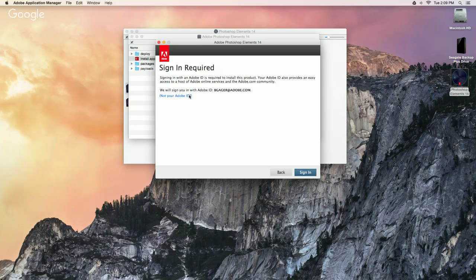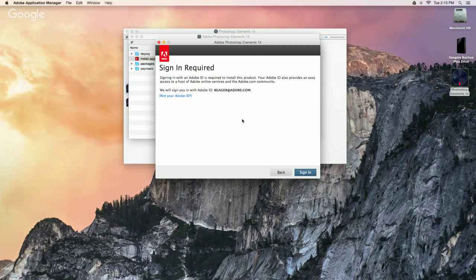So you don't have to do that separate software registration stuff anymore. We take care of that automatically. And then if anything happens, like you lose your serial number or your machine crashes and everything's gone, you need to reinstall and get a new serial number, that kind of stuff. Having your software registered to your Adobe ID is critically important. So anyway, sign in required.